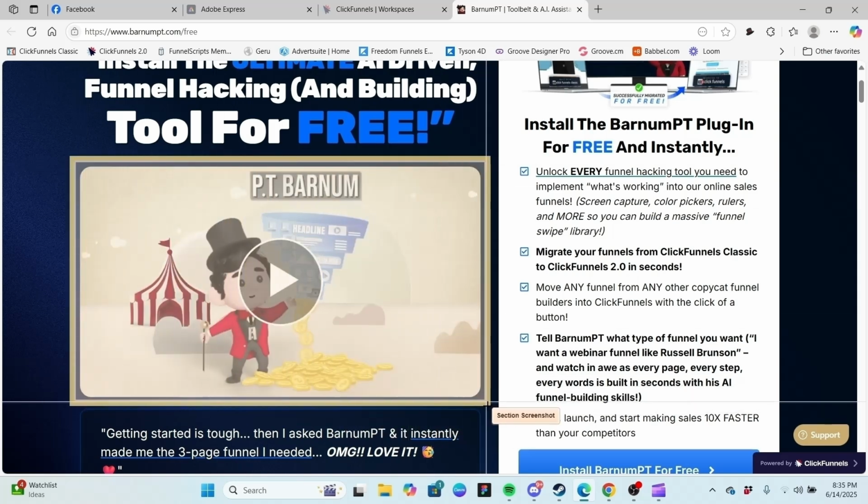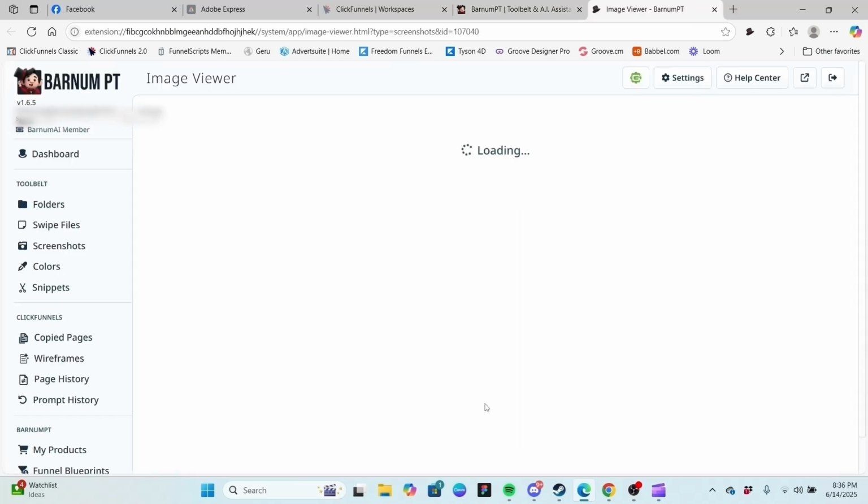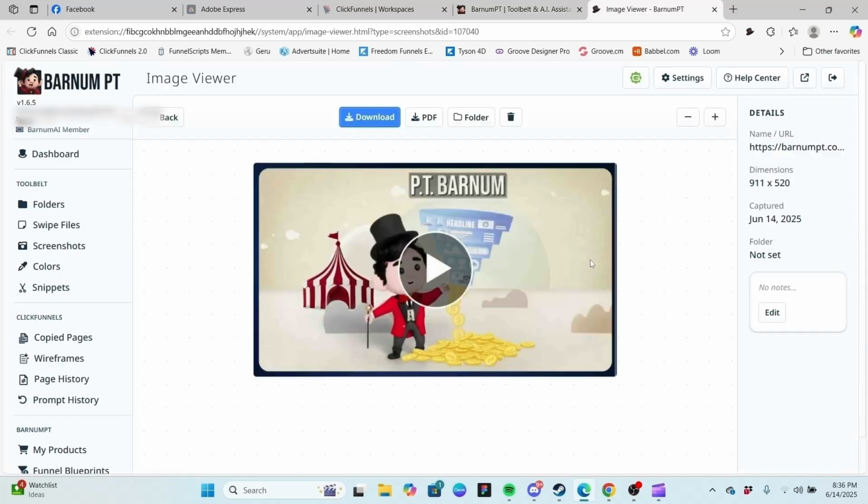And so this is useful if maybe you just want to capture part of what's on the screen for whatever reason. And it works very much like the snipping tool in Windows. I'm sure there's an equivalent to that for Apple devices. And then we release our finger off the mouse button. It's going to bring that up in our dashboard, and then we can save it.